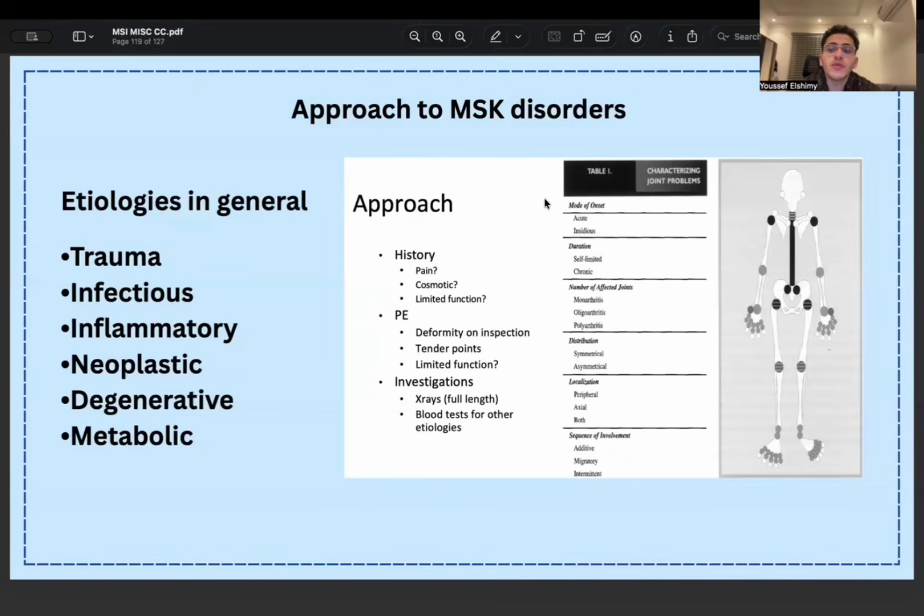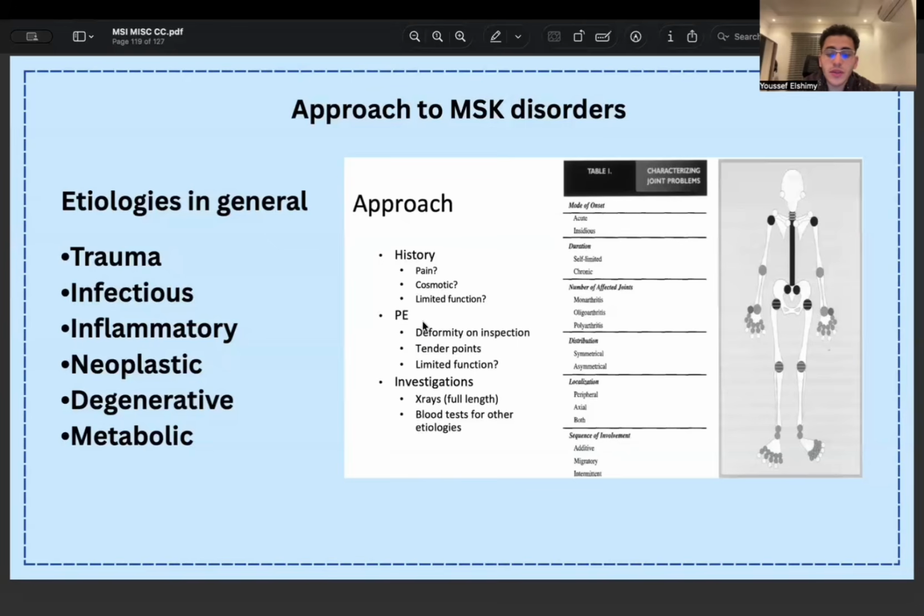Now I'm going to shift more into a specific condition, which is deformity. A deformity is basically any bone that is growing in an abnormal way or abnormal shape, or healing in an abnormal shape. So, if a patient comes to the clinic complaining of a cosmetic problem in his body, you have to take history. It could be due to trauma or infection, or it could be any cause that led to deformity.